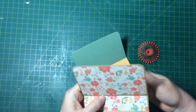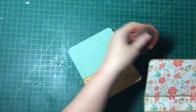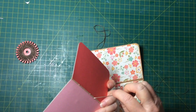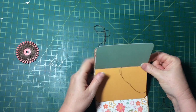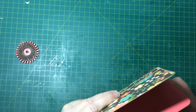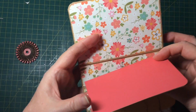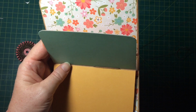Okay, so now it's time to sew in our pages. So I'm starting from the outside, and I go to the middle row of holes, and I go from the outside to the inside, and then do the same thing to the first insert. So it doesn't need to be all nice and pulled tightly at this stage. Actually, it's easier to leave it all loose. So then I go up to the top hole and the same matching hole in your spine. So you need to get them lined up and pull them through.